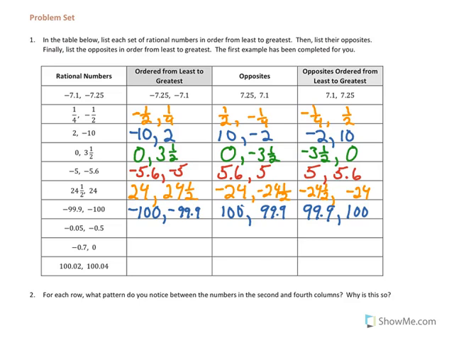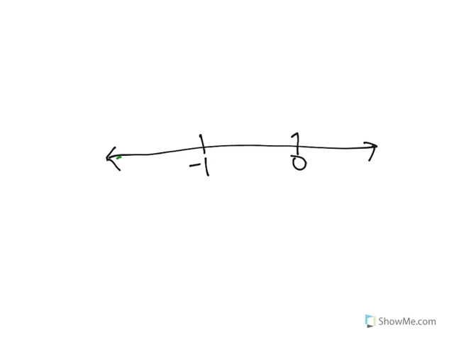0.05, negative 0.05, and negative 0.5. Now, this one's a little more tricky. This one is a little harder to put on the number line, so I'm going to write them right above. Negative 0.5, and then negative 0.05. If we say what they are and write them as fractions, we have negative 5/10. And over here we have negative 5/100. Notice that it's in the hundredths place value, not in the tenths.